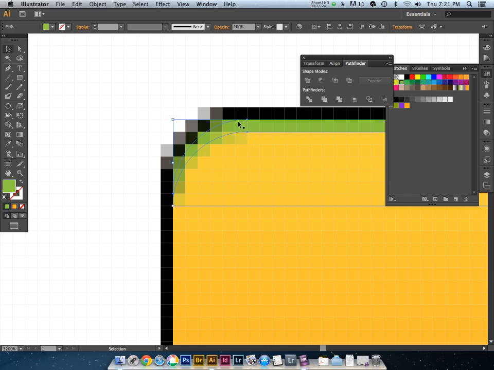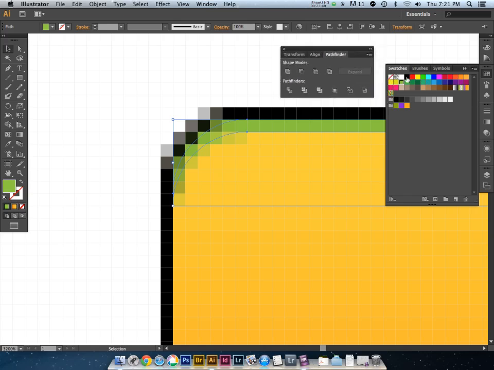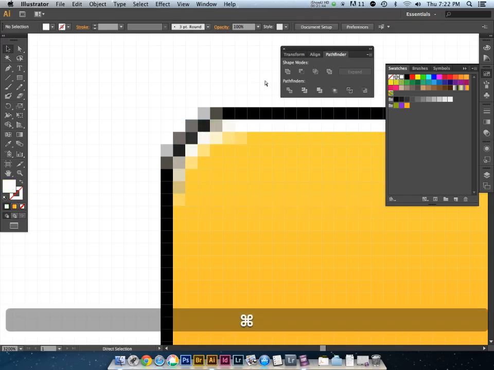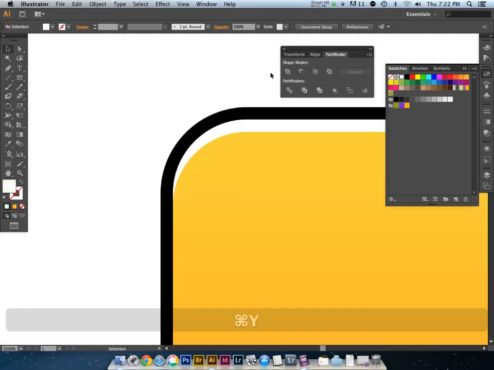So I'll do that, and indeed now we're just left with that little tiny sliver of 1 pixel high shape that we can use as the highlight for this button. I'll change that to white, and voila, there we are. I'll switch back over to preview mode, and you can see there's that highlight. Okay, is that a good recap? Everyone kind of get that? All right.